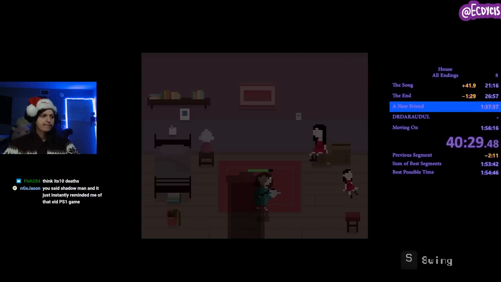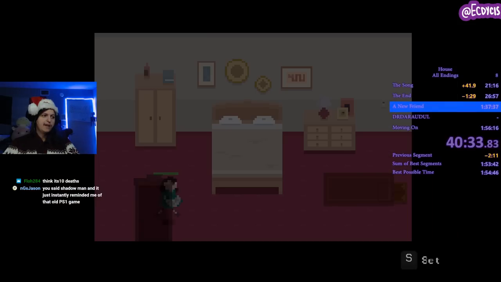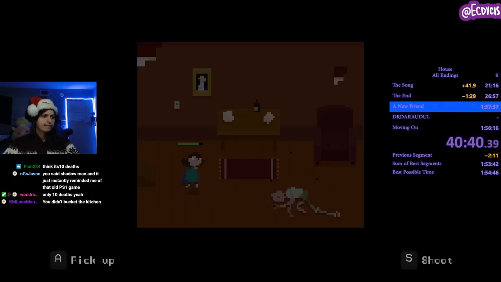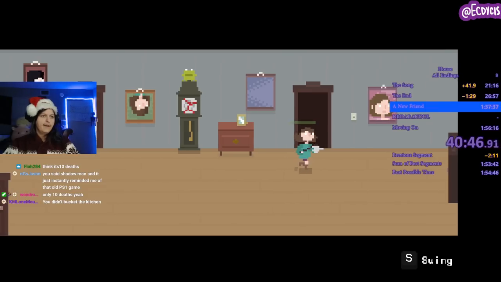I mean, it's 10 deaths to get the snail. That sounds right. Okay, so he's not in any of these rooms. Also, as you can tell, you want to avoid having to come back to these rooms later if you can avoid it. Alright, right now I'm on like three or four. I lost count. I didn't bucket the kitchen.